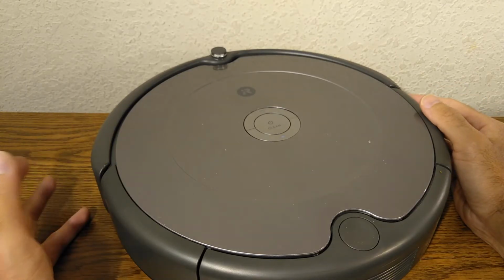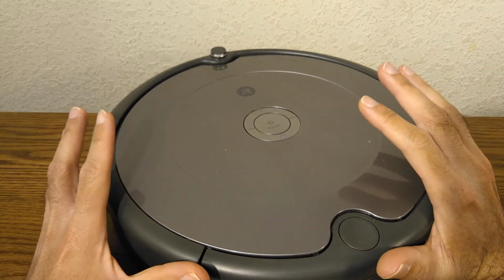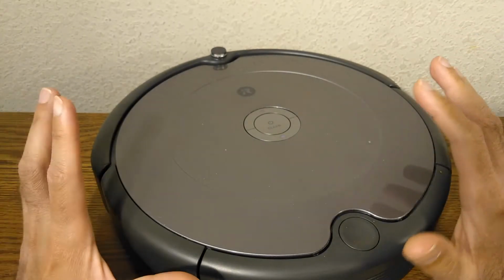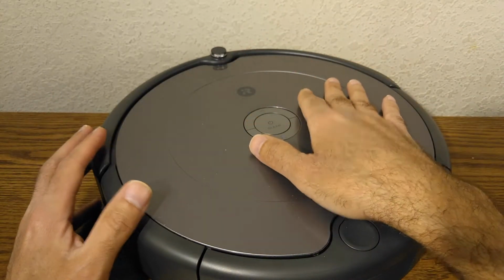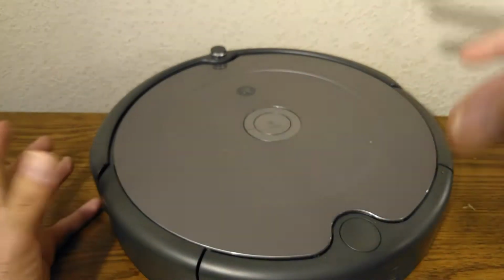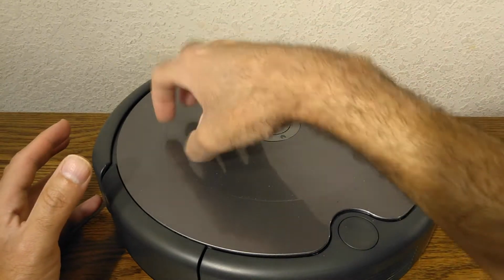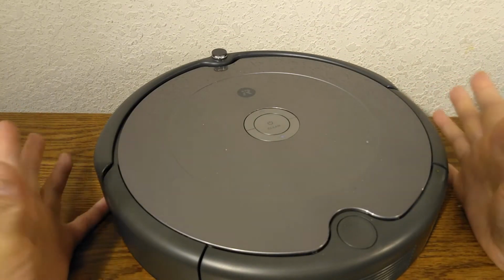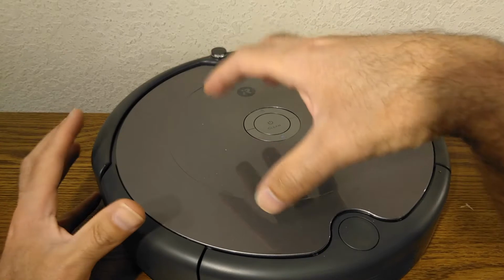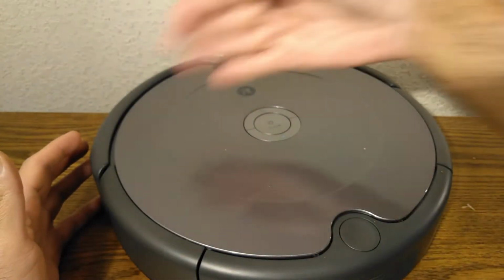Alright folks, so we have reached the end of this review, and as you saw, it's a bit strange. It does not have a real navigation. It kind of just zigzags around the room, around the house. So you're going to see it go over the same place several times, and you're going to notice that it'll somehow miss several spots. And then eventually, if you leave it there long enough, it'll go through that lost spot. But it's just pure randomness, pure coincidence. It doesn't have an internal map of your home, and it doesn't make one. Even from going around, it's just randomly going anywhere.